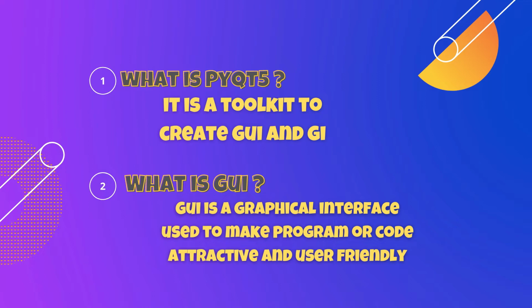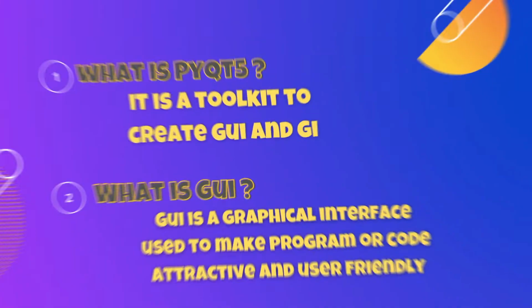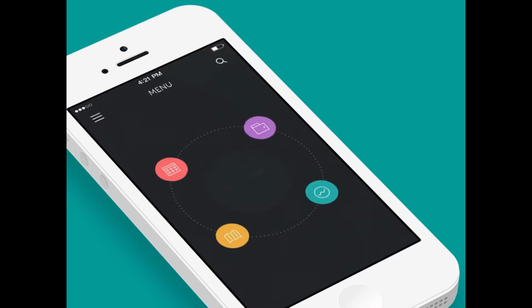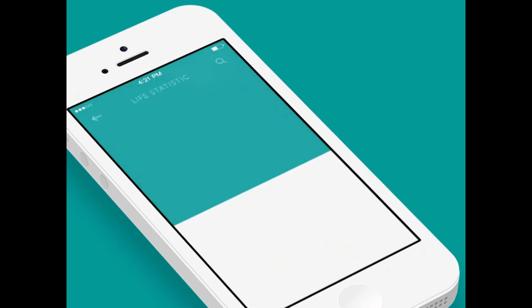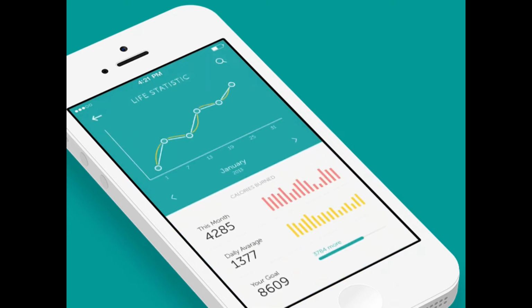So the best and the simple example I can give you is the movie of Iron Man, where you can see in Iron Man 2 and Iron Man 3, where Tony will be sitting in front of the interface of Jarvis. So that's basically what a graphical interface is. Or another best and simple example which I can give you is an app. Now when you open an app, you see there's the interface, the graphical interface. You don't see the program. So that's basically what GUI is.